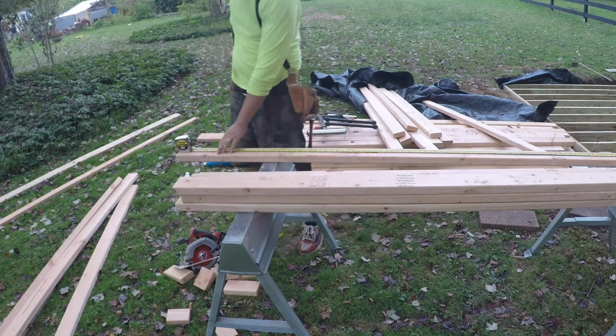Kat and I framed this all up last night. Right now I am going to cut the headers, or actually I am going to square this bad boy up first, and then we're going to cut the headers, and then we're going to put the headers in, and then we're going to lift this wall.